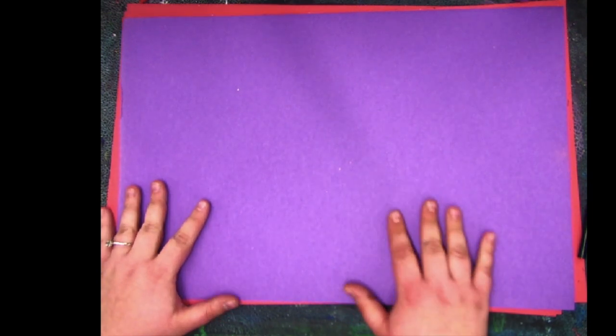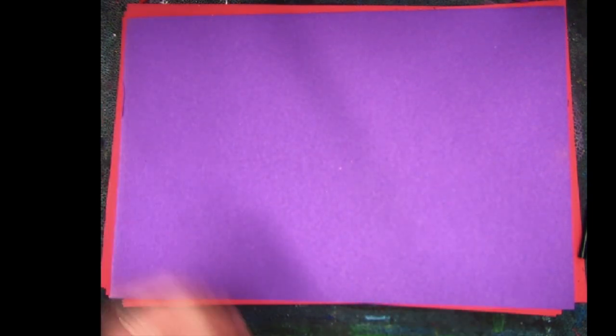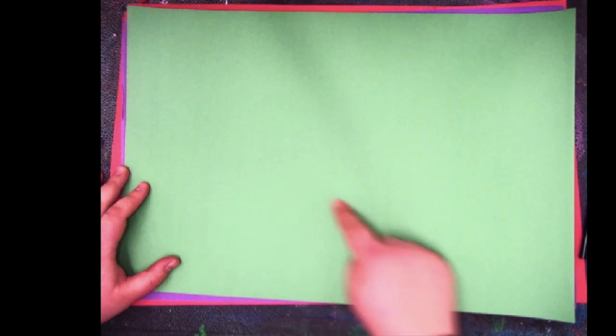So what I'm going to be giving you today is a piece of purple paper for our background. And then I'm going to be giving you a big piece of green paper. These are going to be the hills in the picture. All right.